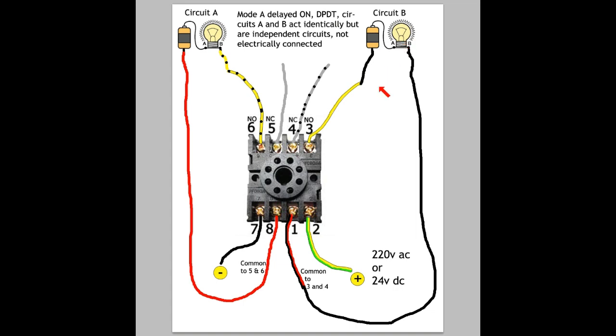In the previous picture I showed two delayed offs, and in this picture I showed two delayed ons. There's no reason why you couldn't set up, for example, a delayed off on one side and a delayed on on the other side, or you could have all four activated at once as delayed ons or delayed offs on both sides. But for clarity I'm just breaking it up like this — that's how the delayed on works.